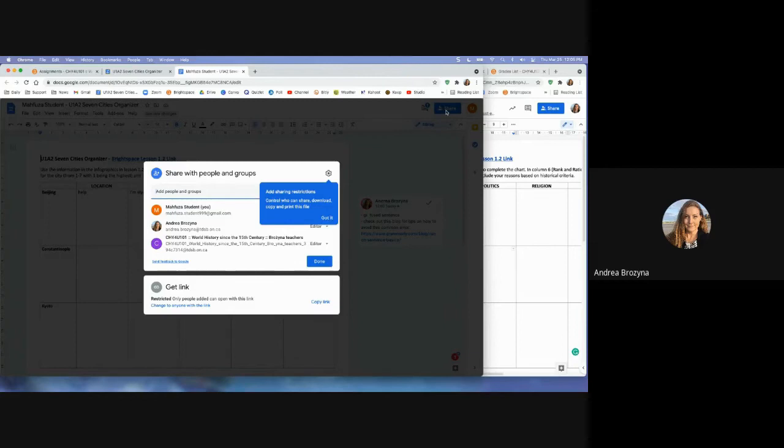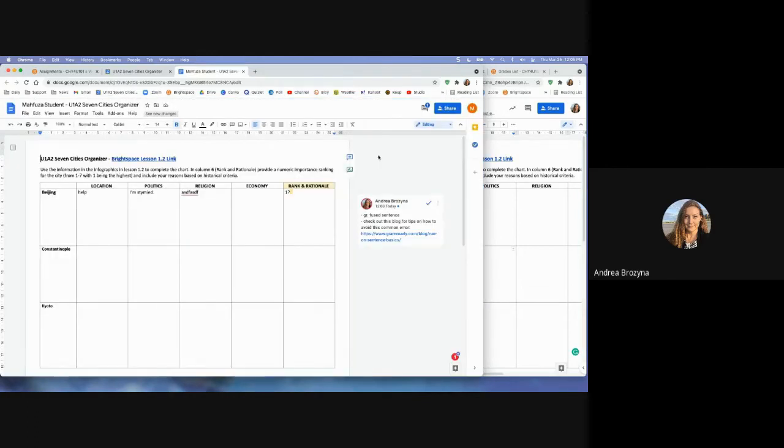Is there anything more annoying? Anyway, this is an automatic share. So you'll see I'm listed here. And also if I'm co-teaching, if I have a student teacher, anybody else who's a teacher in this course would be able to edit as well, in Brightspace.